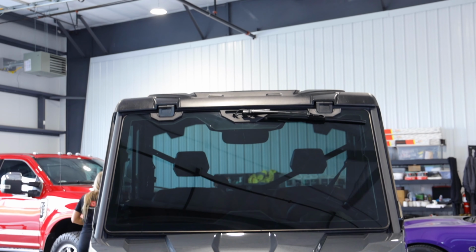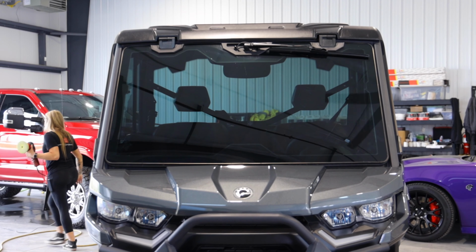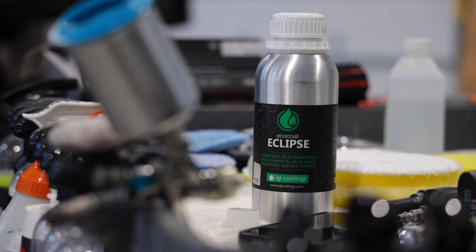And just like that, your Can-Am is not only shielded, but it also boasts a shine like no other. IGL Eclipse isn't just a product, it's a peace of mind. It's the assurance of protection with brilliance.